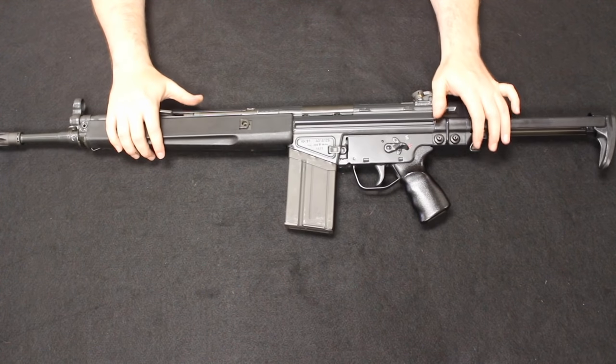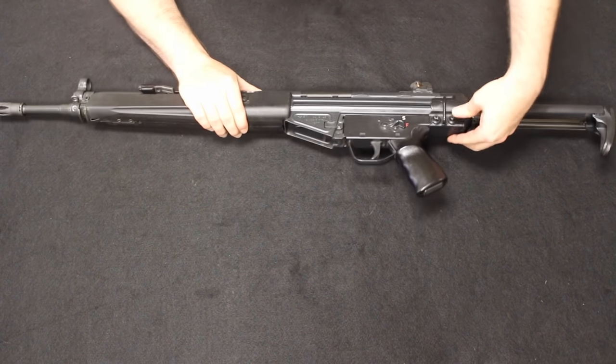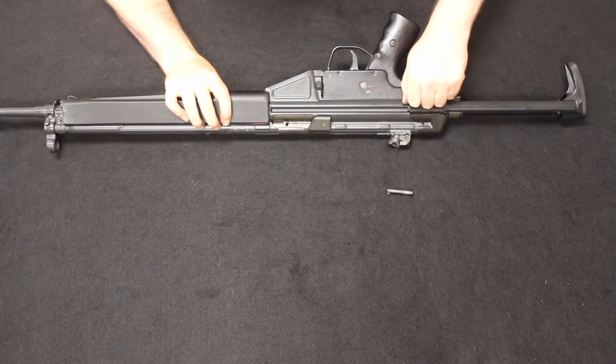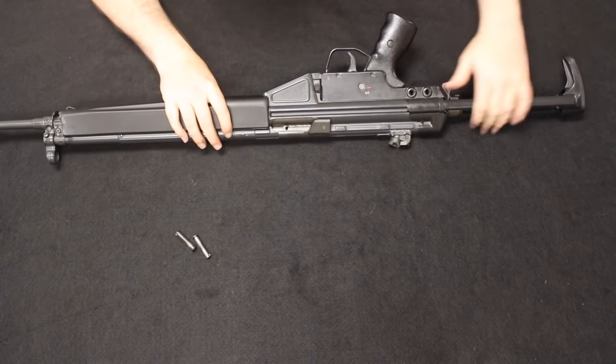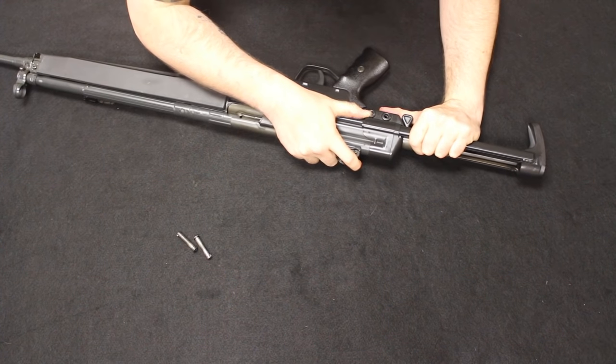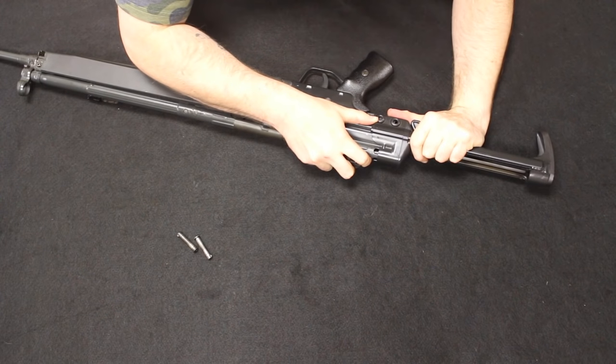Now, moving on to the HK91, disassembly is going to be very much the same, and I'll go ahead and move through it quickly here so I don't bore you. So I'll move those cross pins out. The retractable stock does not have any recessed locations for those cross pins, but that's not a big deal. This is really stiff, so I'll go ahead and slide that off the rear.